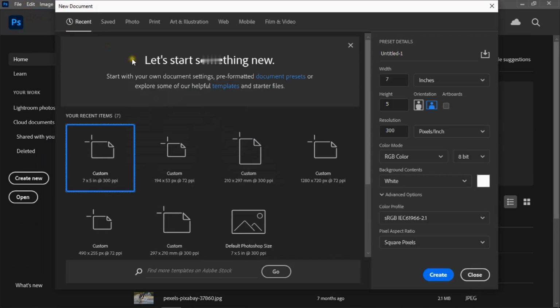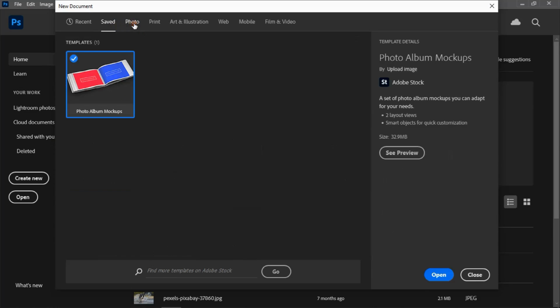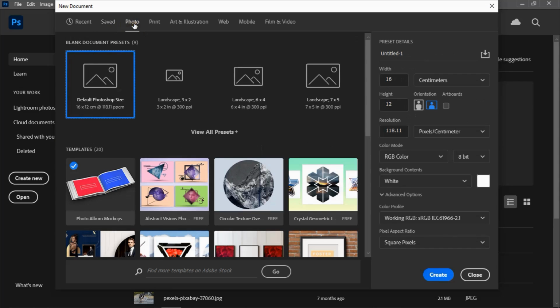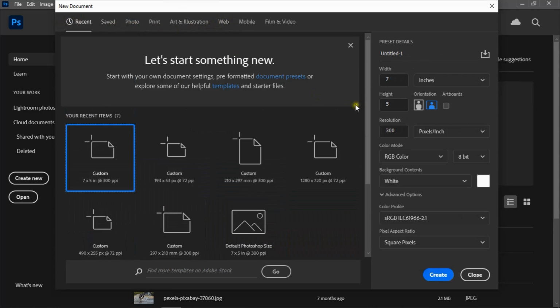So we click File, New, and then it'll give us the options for what type of documents we want to create. A default one here, it's a recent one that I opened up, but you have different options here if you have any kind of saved templates, or photo templates or anything like that that you want to work from, but you can make your own. All you have to do is just start working and changing the options here.